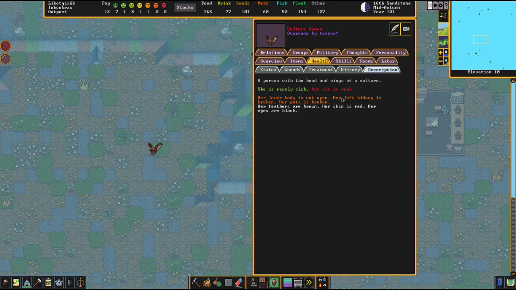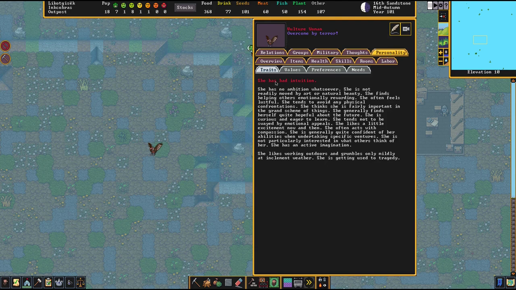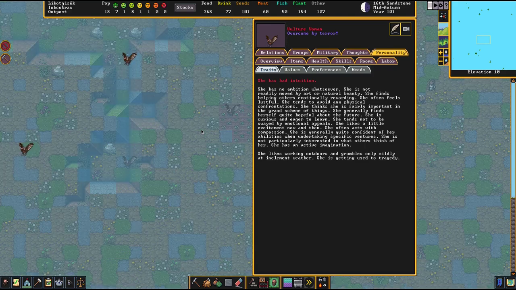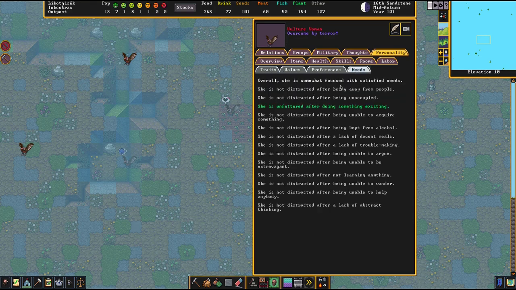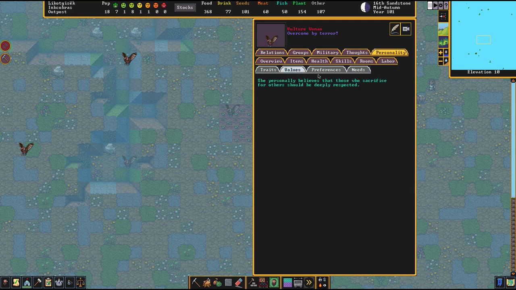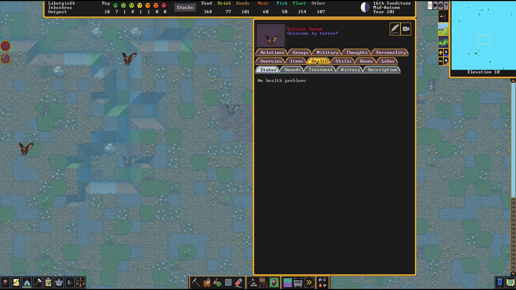Her lower body is cut open. Her left kidney is broken. Her guts is broken. It's a person with the head and wings of a vulture. She has bad intuition. Well, I would say so. Because she thought flying here was a good idea. And obviously it isn't. Well, I'm sorry this happened to you, but what can I do? There's nothing I can do about this.